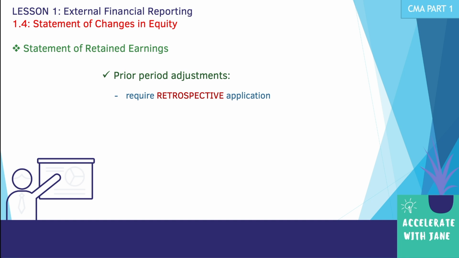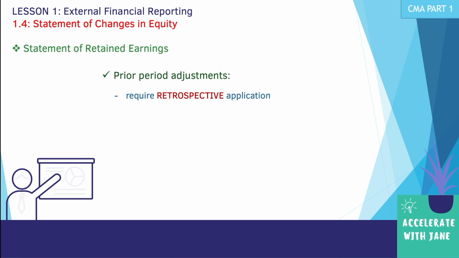So when we say retrospective application, this means that we need to change the carrying balance of the retained earnings, or in other words, the opening balance or the carrying balance of the retained earnings, and adjust it as if the accounting was done properly in the past periods. So meaning we effect the correcting entry by adjusting the opening or the beginning retained earnings balance. So what's the purpose of prior period adjustment? So basically the main purpose is just to fix the mathematical errors, any improper accounting methods, and overlooked facts in the past periods.